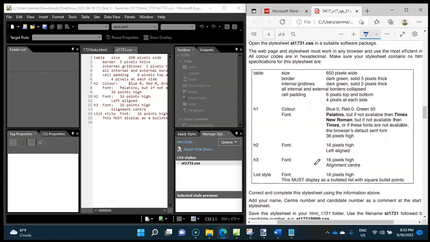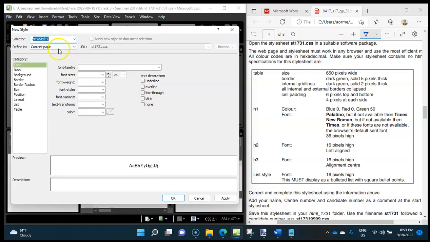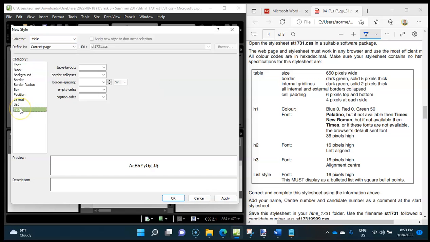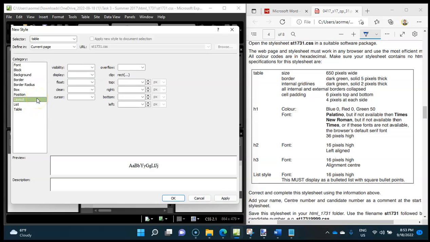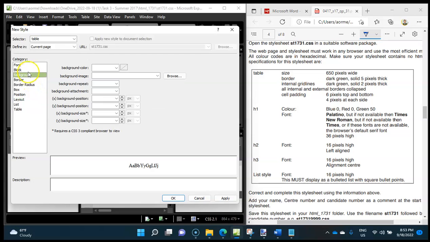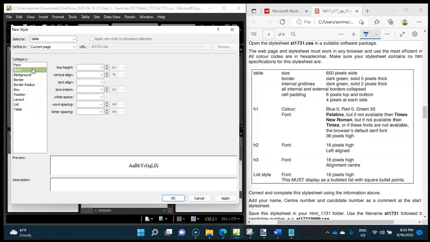So going here, table is external borderlines, TD is internal. So we want to go for new style, and if we type up here, we can search table, and I'm looking for the size. Should we go size? Let's go borders first.